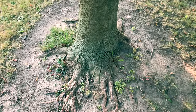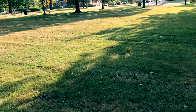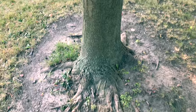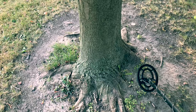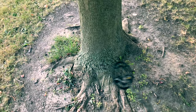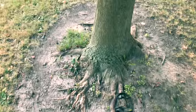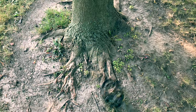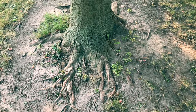Sorry for the traffic noise, I'm right next to the road here. That tree I just pulled those two coins from — I actually found another penny after wrapping that clip up; it was a 1961. So three coins in one hole — that's a pretty good one. Have you guys ever noticed this? Maybe it's just me — magnetic trees. I see this a lot and I'm just wondering if anybody else has noticed it. I'm guessing there's some metal that was absorbed at one point in the tree. Kind of funny — I see it a lot and just wanted to know if you guys had noticed that yourselves.